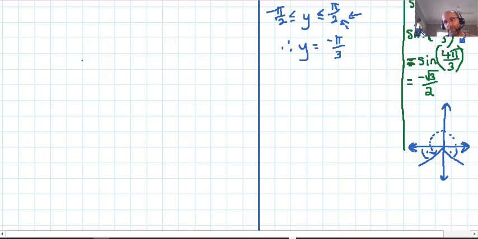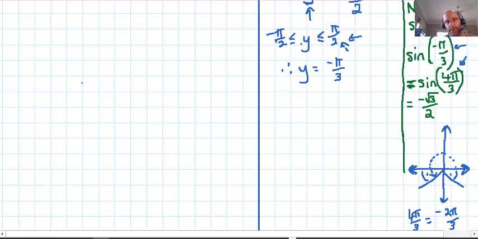Even if we wrote it as in the principal argument using the negative, it would be the same as negative 2 pi on 3. So that doesn't help at all, and that negative 2 pi on 3 is beyond the other end of that restriction. So that's the one and only solution.